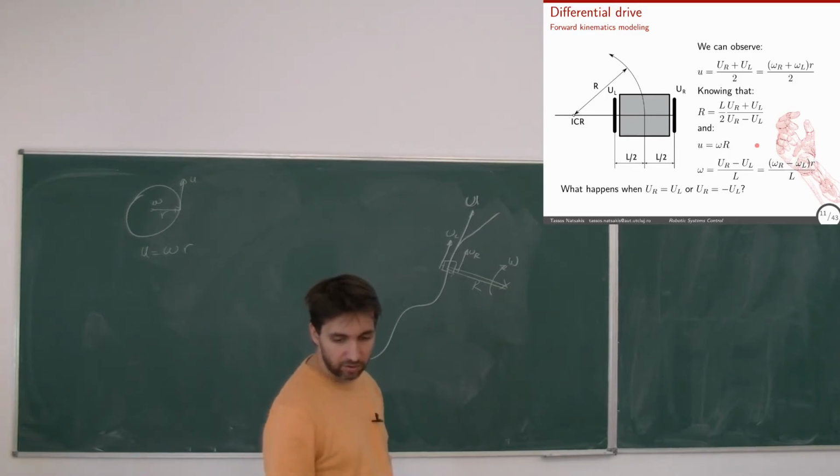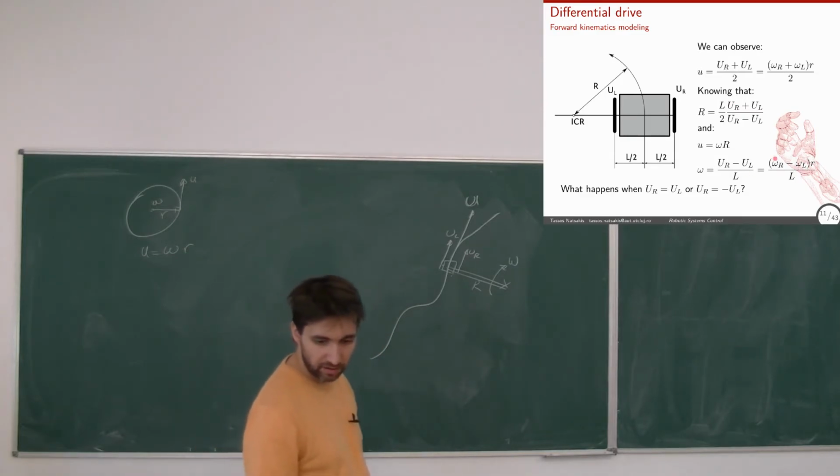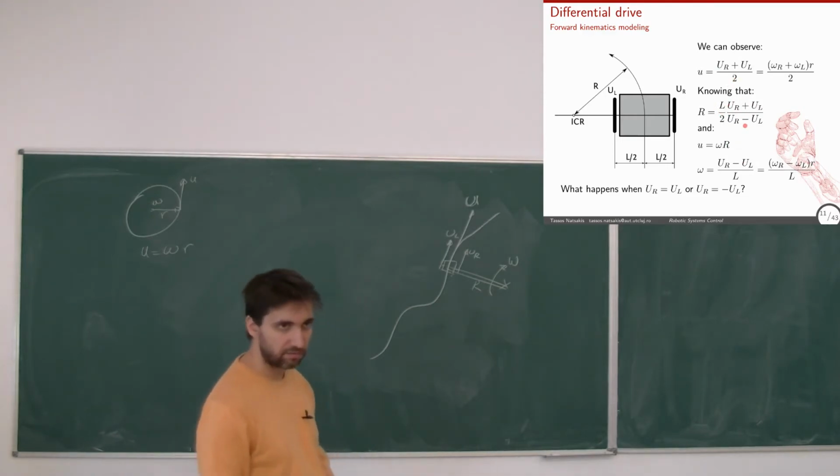Okay? I'm not doing the math here. Basically, I put this equation with these two factors here, and I get this result. It's nothing extraordinary. I put the r on the left side, these two terms go away, and this is what remains, and the 2's go away as well, and L is down.